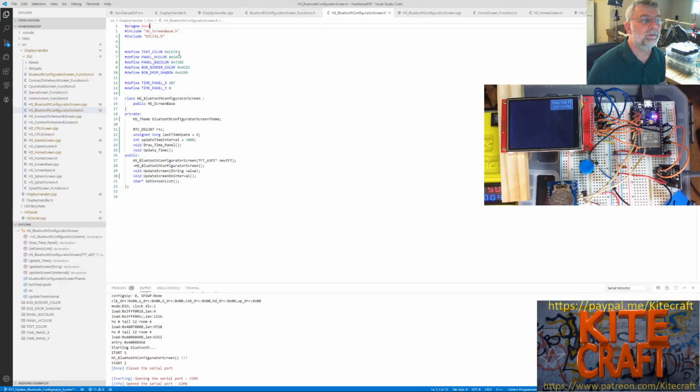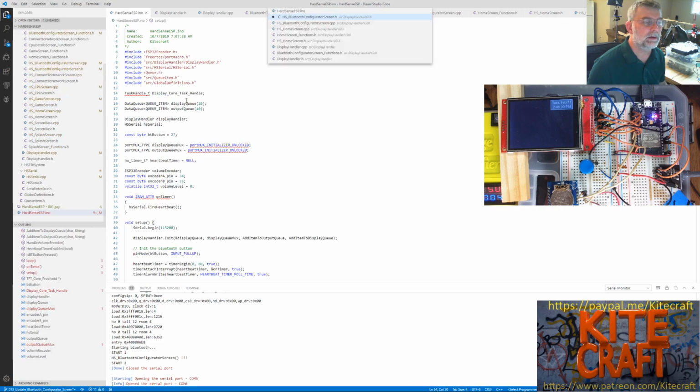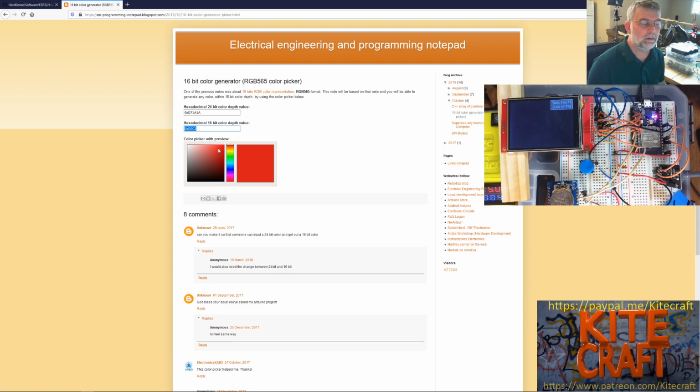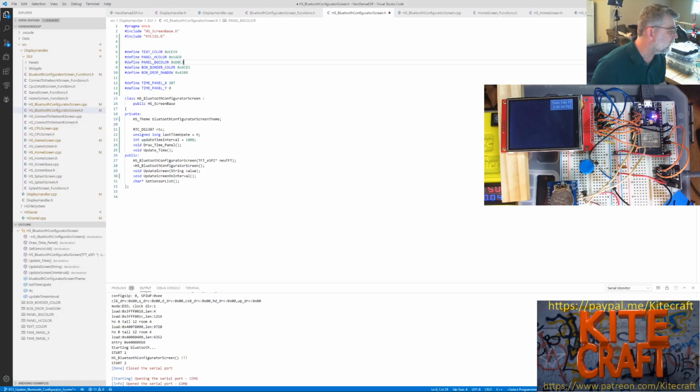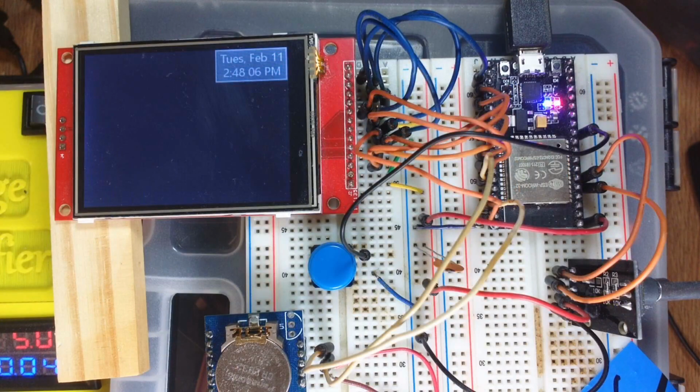I'm on my Bluetooth configurator screen. I want my panel background color here. I'm going to put that number in there. That's this red. Now, if we zoom in on this and have a good look, it's hard to see, but there is in fact a drop shadow on these boxes.